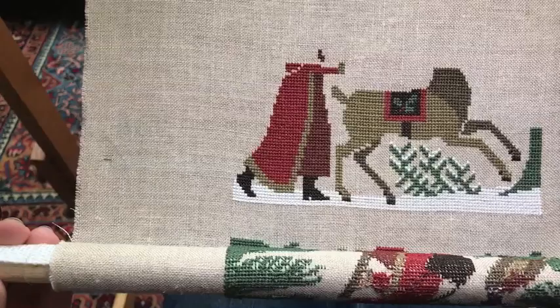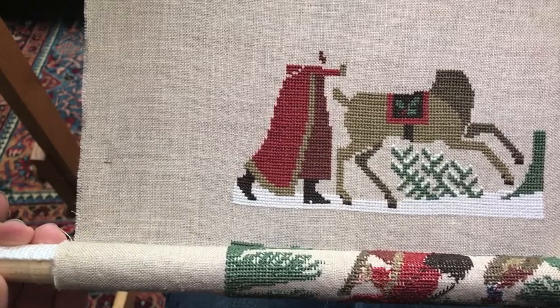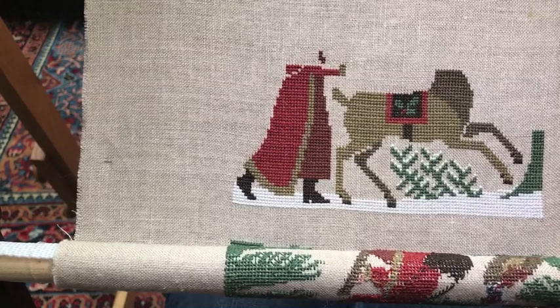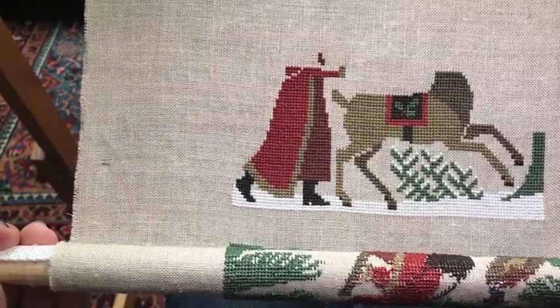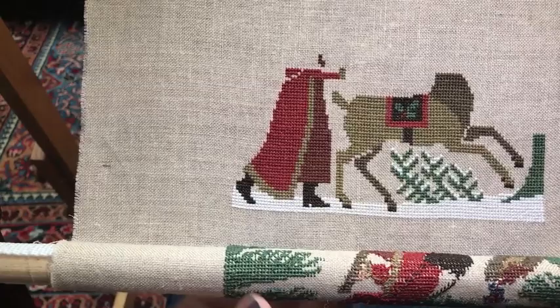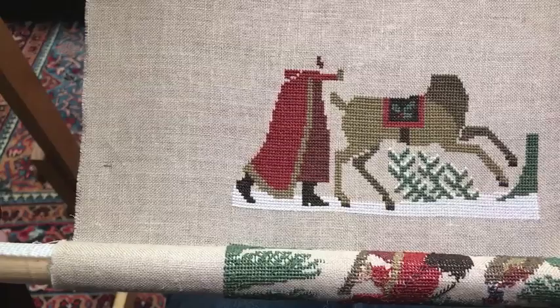I think this piece may look familiar to some of you. This was the Prairie Schooler piece that I was working on back when we first started doing Friday Off The Grid. So for those of you who have been joining with me for the last year, this may feel like a bit of an old familiar friend. I know it sure does for me. I've been in a bit of a holiday spirit lately because I've been working really hard on the Evertote Holiday Collection, and it made me think about all of the Christmas pieces, Santa pieces, snowman and snow and holiday pieces that I have in my stash that need finishing. And I knew that this one is mostly completed, so I figured it was time that my reindeer and my Santa got ahead.